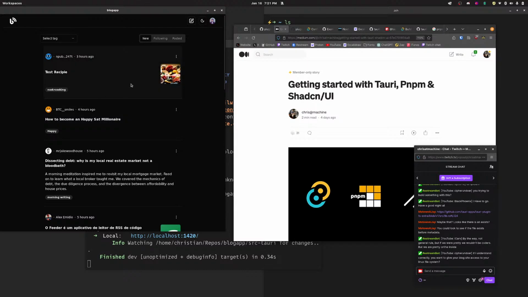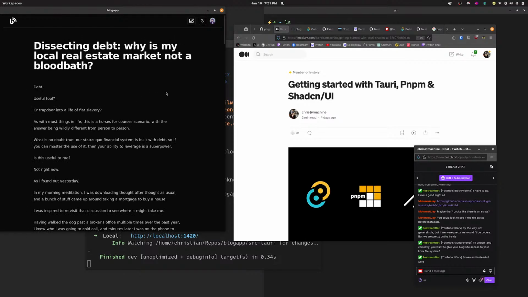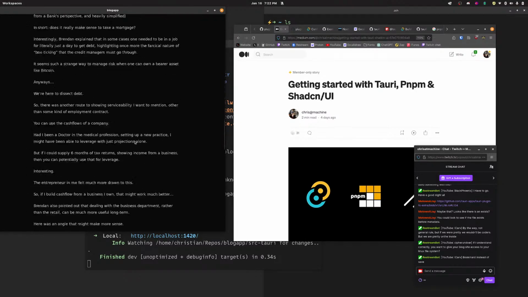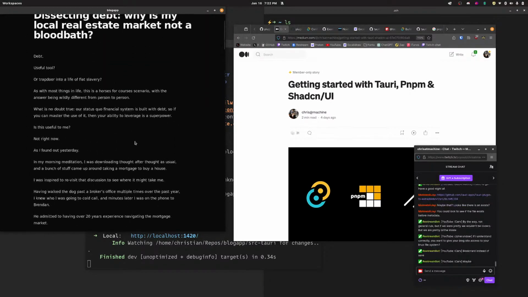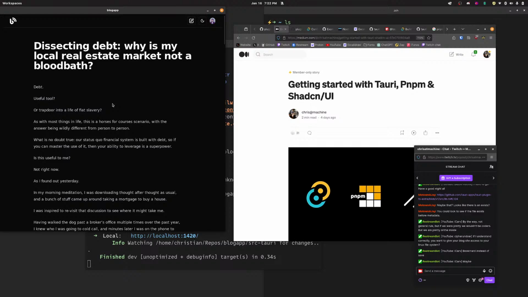So with this desktop app, I can kind of browse different blogs and read them and stuff like that. And then I can also save blogs directly onto my disk. That's what I want to be able to do. Bookmark instead of save. Well, I want to be able to save them too, so I can read them offline.